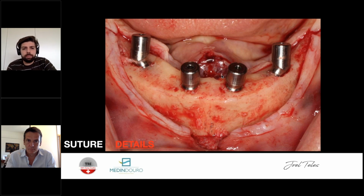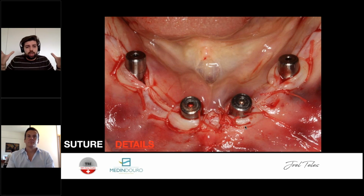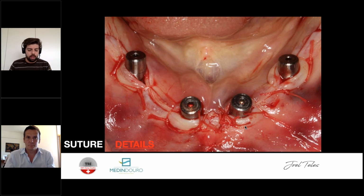Sutures. People asked me because they didn't understand quite so well what I did here. So two things first. The intention is that you get it stress-free, this keratinized tissue here, especially in the lower jaw. The keratinized tissue is normally a very small amount in the lower jaw. You put it around your multi-units, and you want it to stay there. If the muscles are doing pressure over there, it will come down, and you'll end up grafting to try to regain keratinized tissue. So think in advance.